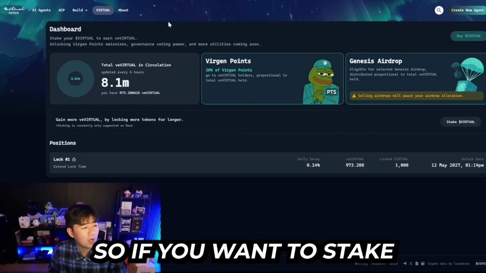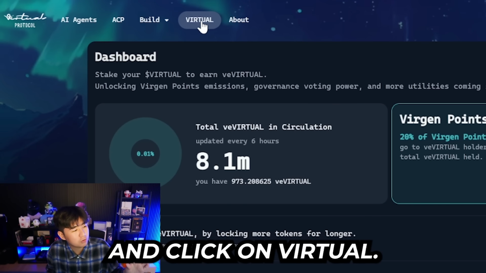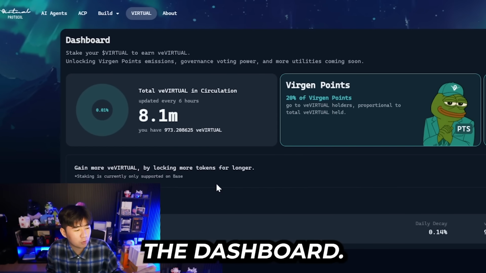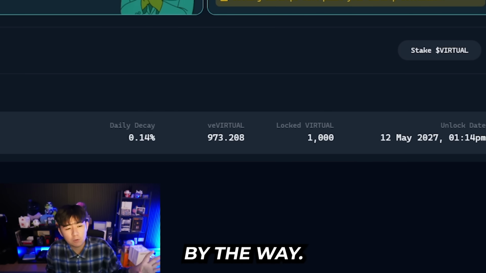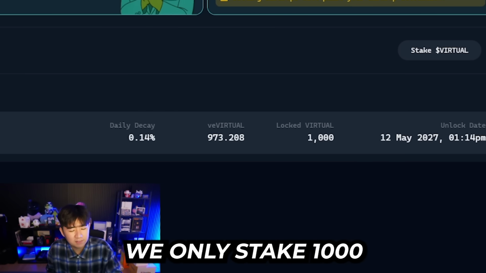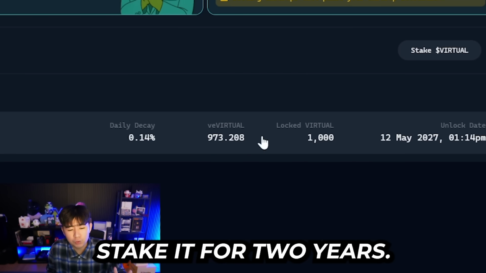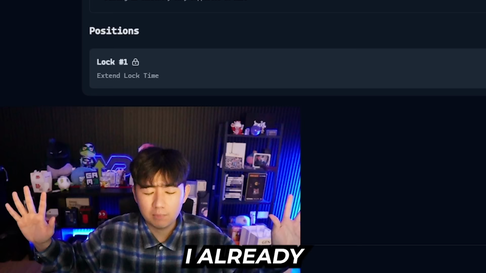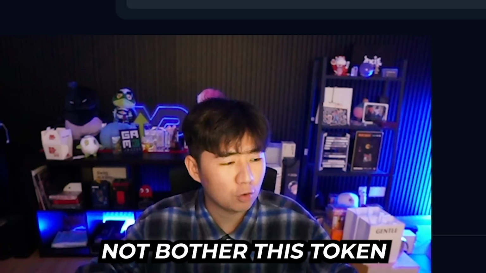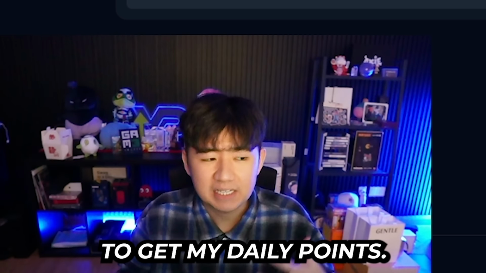So if you want to stake your virtual tokens, you have to go here and click on virtuals, and this is ultimately the dashboard. So for me, I only stake 1,000. This is an experiment account, by the way. We only stake 1,000 virtual tokens, and we max stake it for 2 years, and you guys can see the unlock here is about 2027 May. At this point, I already don't bother with this token, because why? This is only for me to get my daily points.